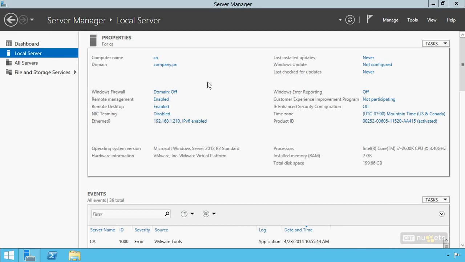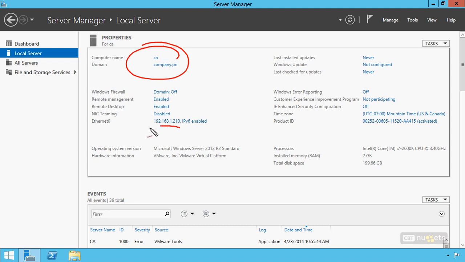So certificates, again, really, remarkably simple process, but if you start digging around online, like I said, there's just so much content that it can be hard to figure out where to start. So let's spend some time here in this nugget actually going through the implementation of a very basic certificate services infrastructure. I've got a server here, ca.company.pri, right here. And ca.company.pri is just your basic server. It's right out of the box. It's here in this domain.